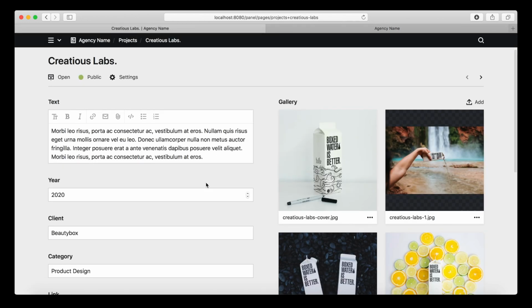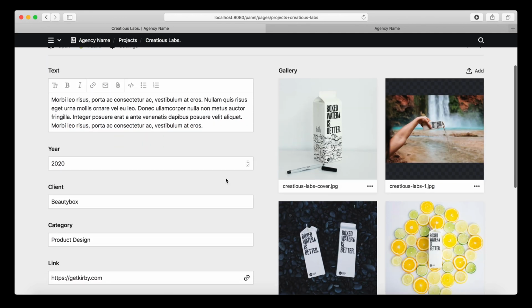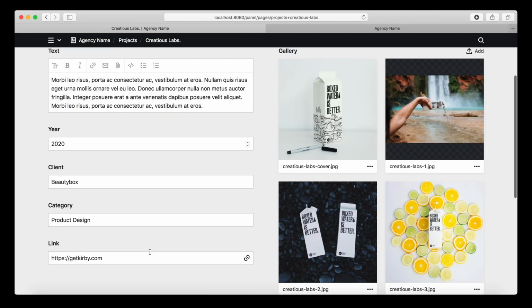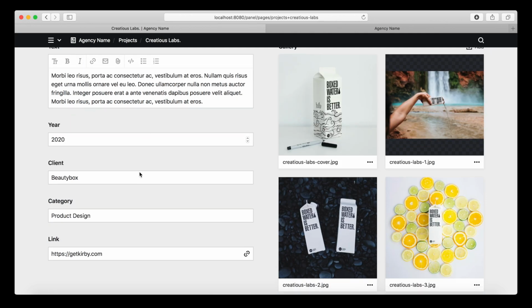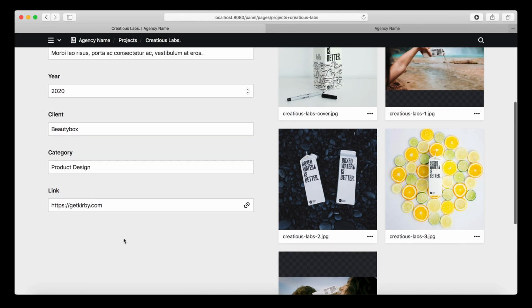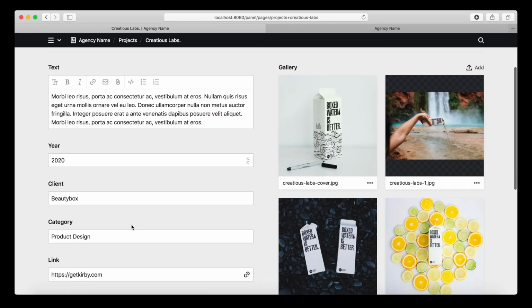But what I also want to show you in this video is what you can do in order to optimize this form a bit more. The more fields you add, the more necessary it gets to optimize this and make it more pleasurable for your clients to edit and work with it. In this case, it gets a bit long. Especially if the text gets longer and we add more fields down here, it's just one long list with fields. And most of the fields don't really need that much space here. So let's see how we can improve that.